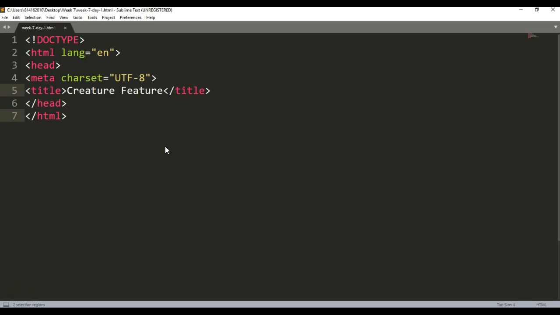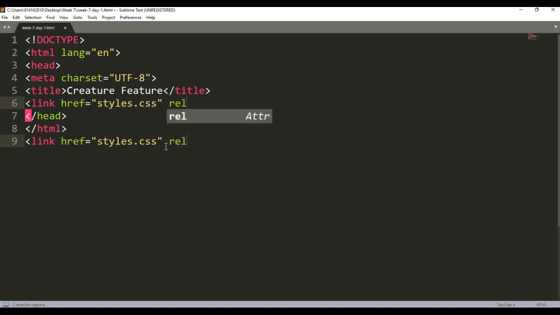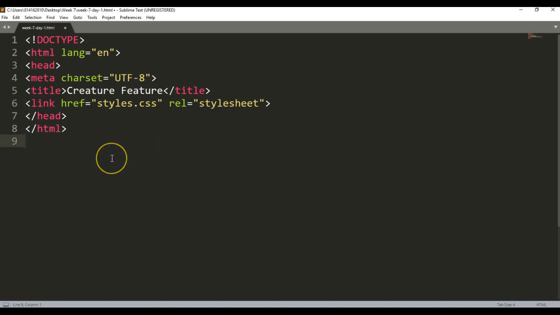Are we linking it to CSS? We are going to do that. Yeah, you can go ahead and do that now if you would like to. And you're going to do a header, nav, main, aside, footer. There will be those things. Give me one second before I tell you what order we're doing all that in. All right, so we've got link. Is it href? Styles.css. We don't need type. We need rel equals stylesheet, right? Why is it doing it down here? That was weird. I touched it. I'm the bull in the china shop. All right, so there we go. Got my body tags. Right, what have I forgotten?